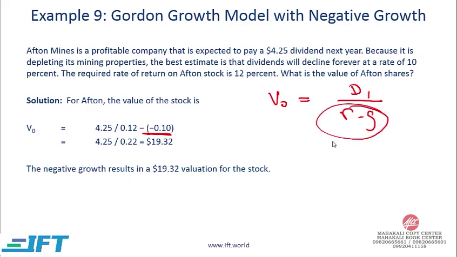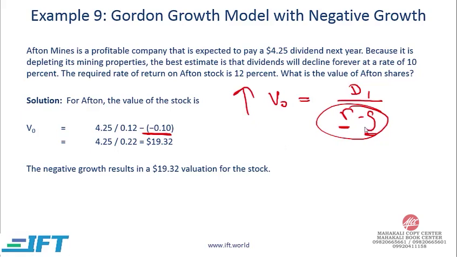And what is it that causes the denominator to be small? A relatively low discount rate, because you are then discounting future cash flows at a low rate, and a relatively high growth rate. So if you have a high positive growth rate, obviously the G still needs to be less than R for this model to work. But notice a relatively high G will make the denominator relatively small and will give you a relatively high value for V. What about a negative growth rate?